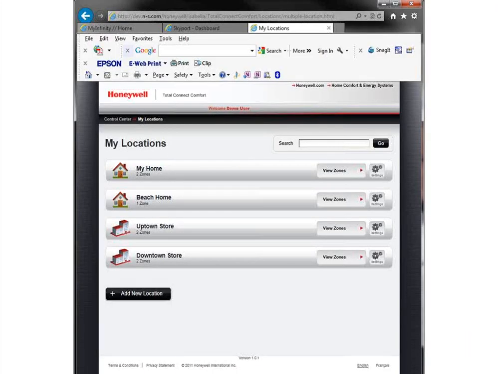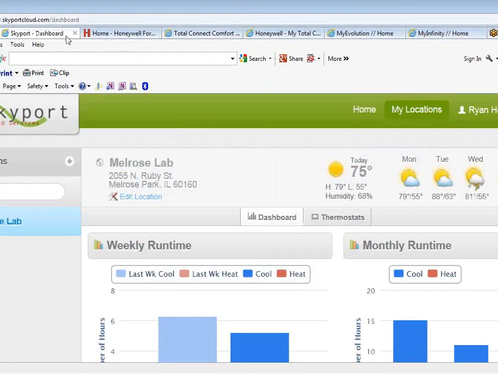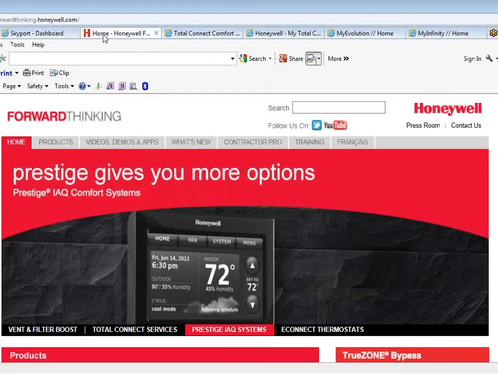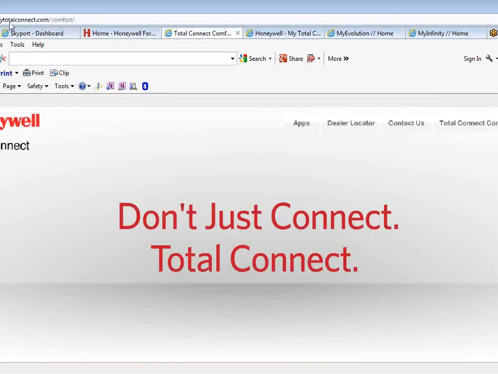This is what it looks like when you log into your stat. I am going to jump over real quick and actually log into one. So Honeywell, I got 3 websites pulled up here. I'll show you real quick just so you know them. The first thing is the consumer website, mytotalconnect.com/comfort, and I'll give you these links one more time again at the end of the presentation.